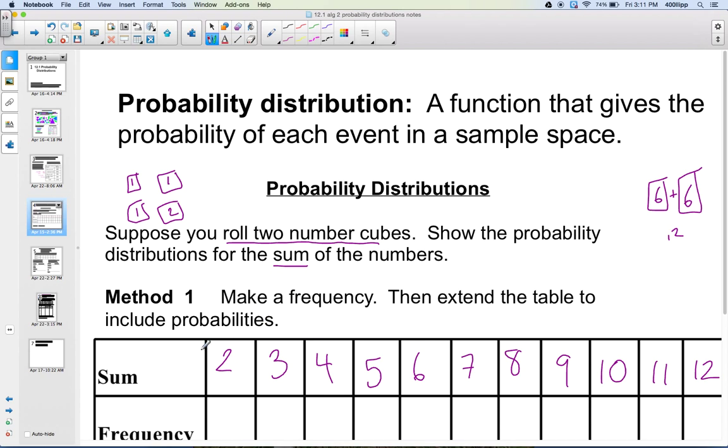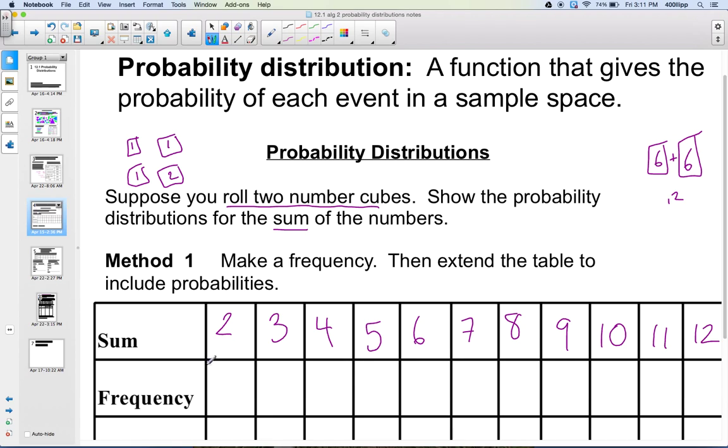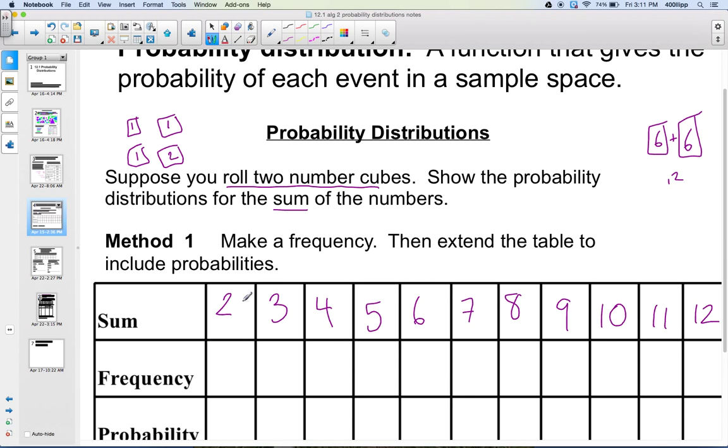Okay, so we want to talk about the frequency now, so meaning how many times it actually comes up. So if we're talking about a sum of 2, we only can have this come up once. So when we get a 1 and a 1, that will give us a sum of 2, and that's the only time it will come up. So the frequency is just 1. If we have a sum of 3, we can roll a 1 and a 2, and then these can actually switch. We can roll a 2 and then a 1 on that, and it will have a sum of 3. So there's 2 different times.